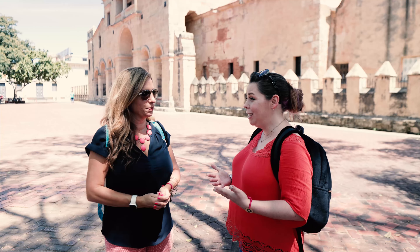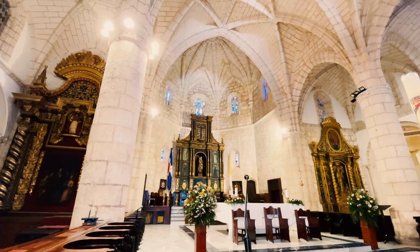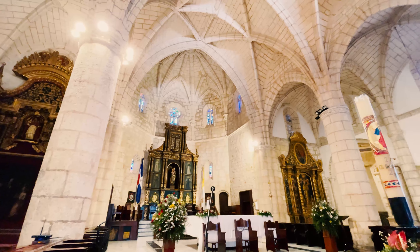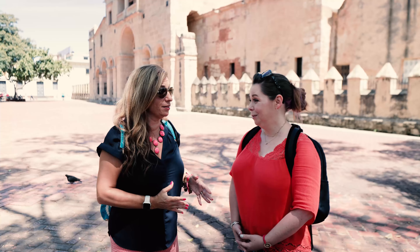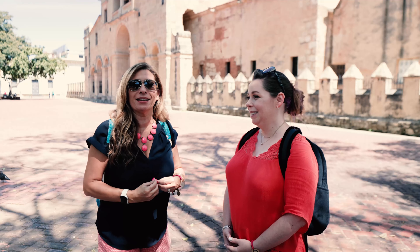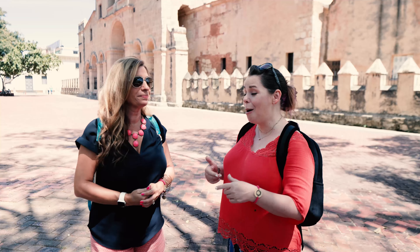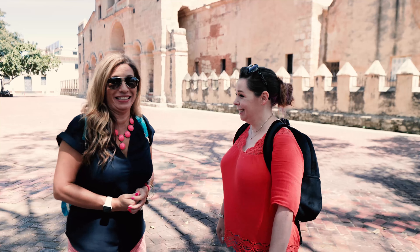Along with all the beautiful history here in Santo Domingo, we're now standing in front of the oldest cathedral in the New World. It's quite amazing. Construction started in 1514 and wasn't completed until 1541, and it is still the oldest standing cathedral in the Americas. It's right down the street from the Columbus House, so that means that more than likely the Columbus family worshipped here. So we're going to check it out and bring you along with us so you can see how beautiful the inside is.